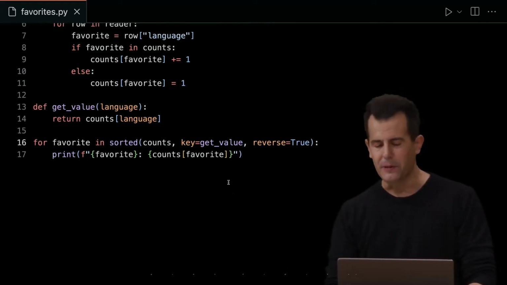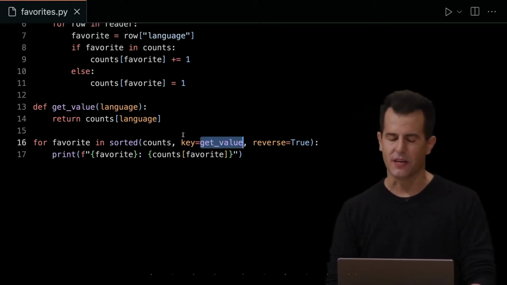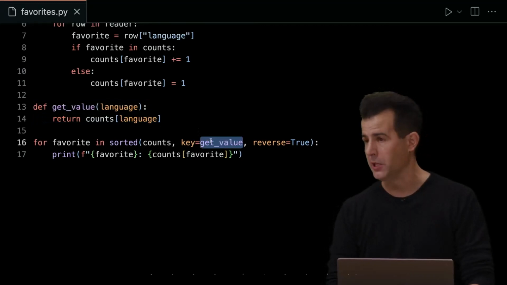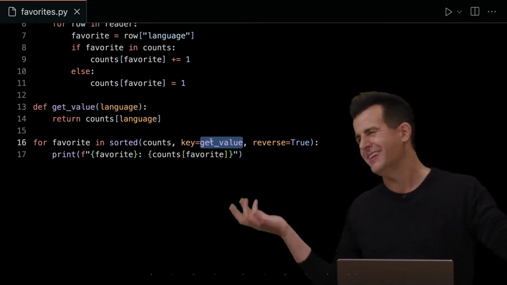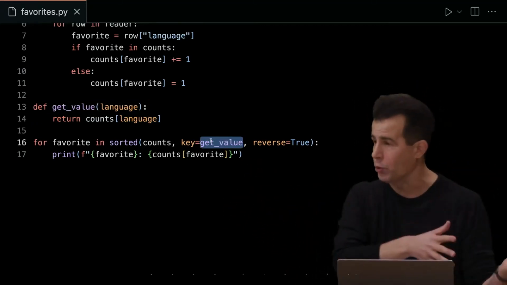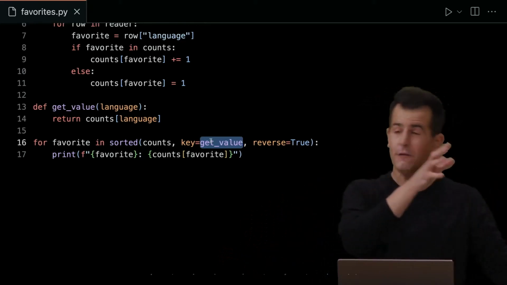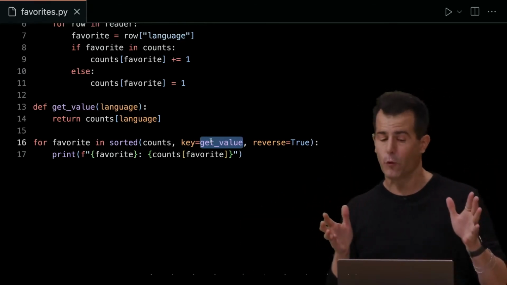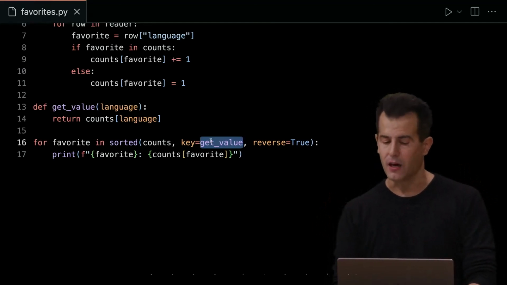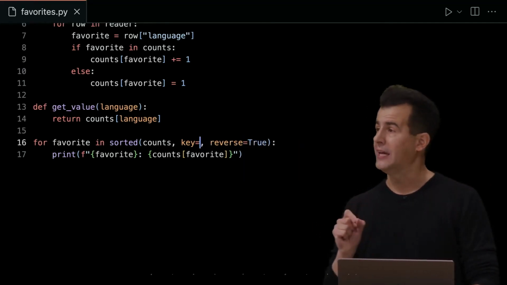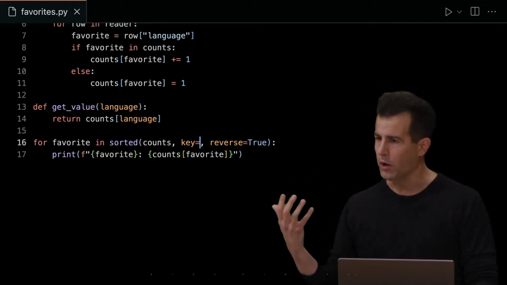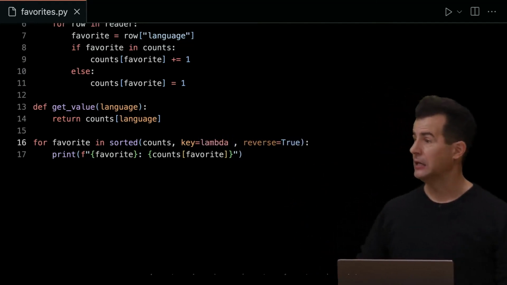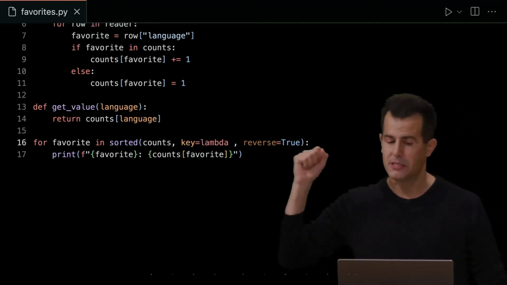Technically, this isn't necessarily the best design, to spend all this time implementing a function and then only use it in one place. In general, we've argued that you don't necessarily need a variable if you're only going to use it in one place. You don't really need a function if you're only going to use it in one place. And here, we have a good candidate for that. And so it turns out in Python, if you don't want to bother creating a function just to use it once, you can create what's called an anonymous function, aka a lambda function, like the lambda symbol, familiar.